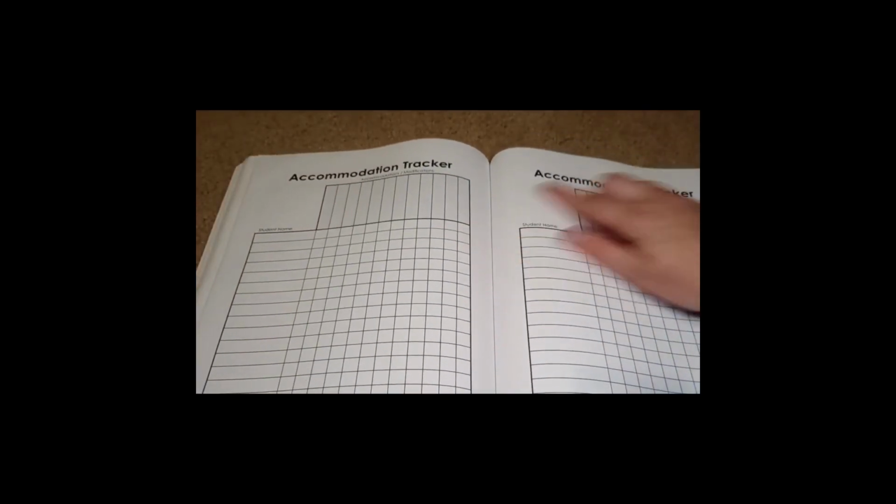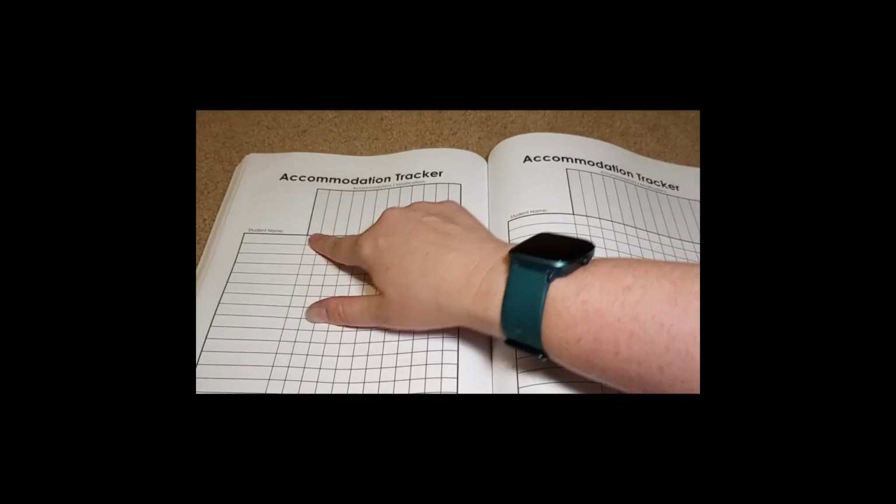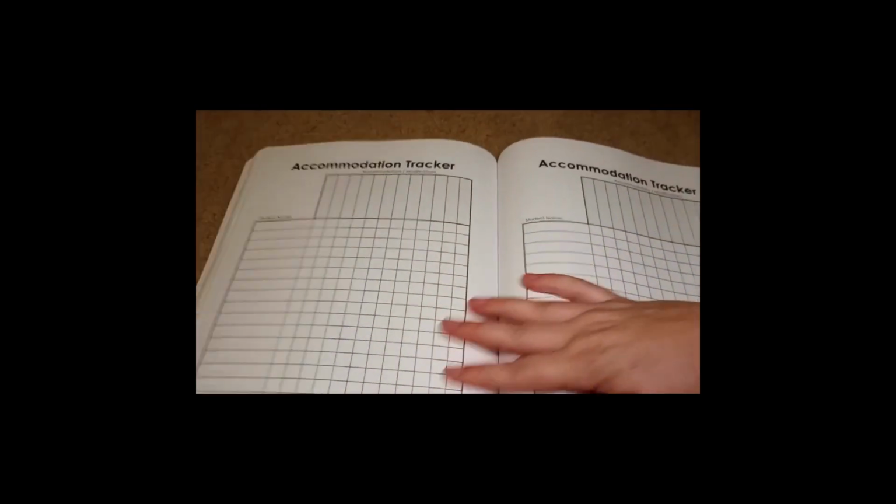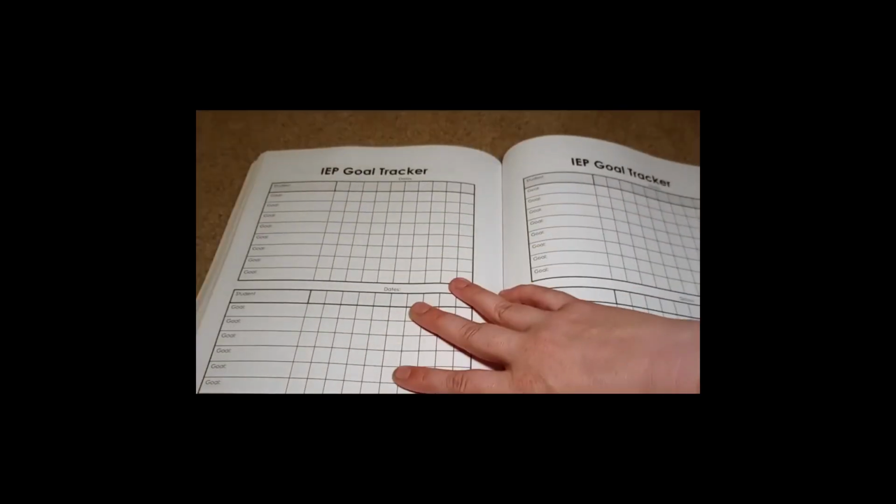So there are 2 pages of that. And then there's the accommodation tracker. The student name and the accommodations and modifications would go up here. So more pages for trackers. All right, IEP goal tracker.